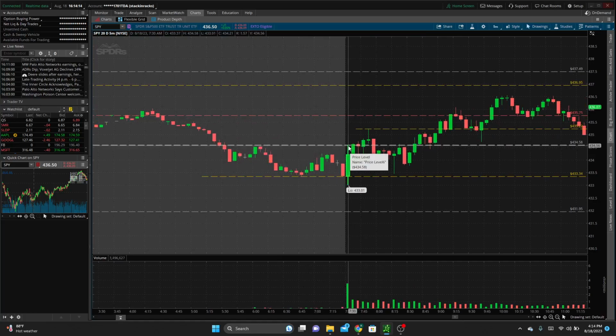When I saw this candle push up, tap it pretty much exactly, and then push down, failing to break and close above it, I felt that that was a valid area of resistance. On the following candle, we pushed up and touched that area. I took a 434 put for Monday's expiration at the retest of this area.